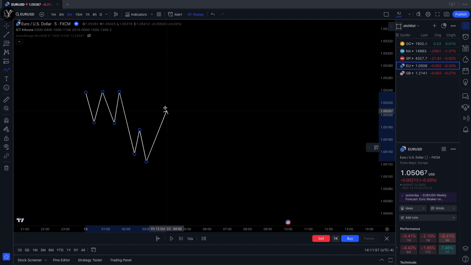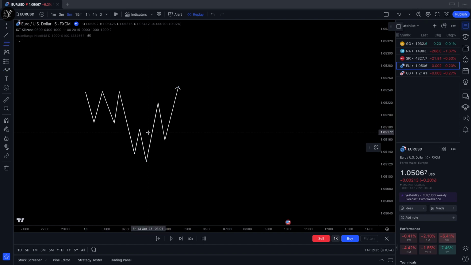Price is going to consolidate for a while and then we're going to have a market structure shift right here. Once we do get a market structure shift, we're going to have a fair value gap that would have been formed right here. So we're going to have an order block drawn out here where our market structure shift has formed. So once again, a market structure shift was formed, an order block would be drawn out right here. Price retraces back down to our order block before continuing to the upside. And our order block would look something like this. Price would tap into the 50%. Stop loss just below our order block or even at this low right here before continuing to the upside.